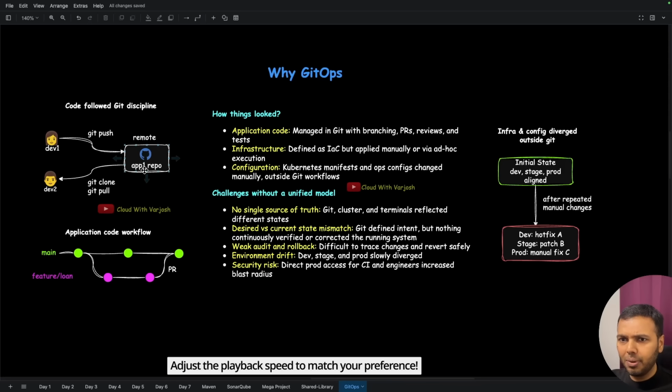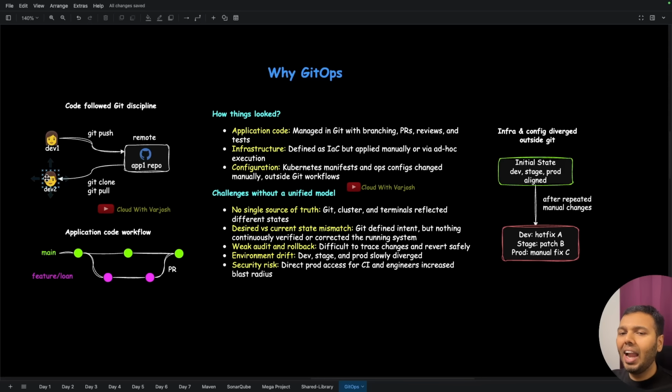So, for example, you see app1 repo here, and there are developers who will be pushing and pulling based on their needs, and then it follows the hierarchy as well.